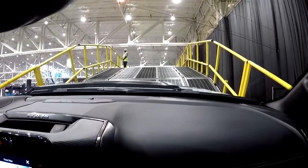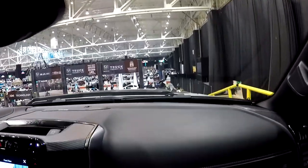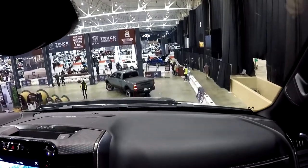So here we go, guys, as we head up to the top at 30 degrees. We'll hang tight right here. We'll let the Power Wagon pull up just a little bit more. And we'll get ready to head back down another 30 degrees, and here we go.